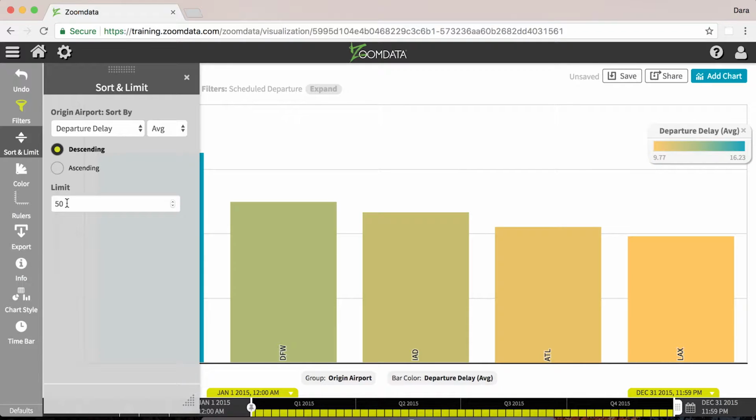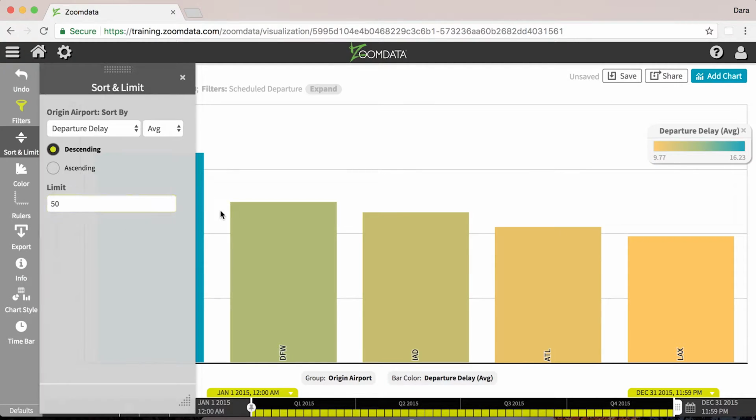Limit limits the number of chart elements that are shown. In this case, it's 50, so this chart won't display more than 50 bars. If this were a line chart, it would be 50 points on a line. Limit can be really useful for preventing really complicated charts from slowing down older computers. And it can be especially useful used in combination with the sort to create top-N style charts.